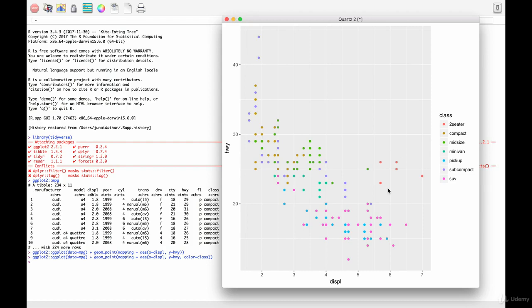So you can see the two-seaters, they're the outliers over here, and you can see that they have large displacement and significantly higher highway miles per gallon because of the size of the car. That's how to identify outliers and assign classes to them. Take a look at this video, review all the options, play around with the MPG dataset, and then we'll start with the next video on how to create more classes within your outputs.